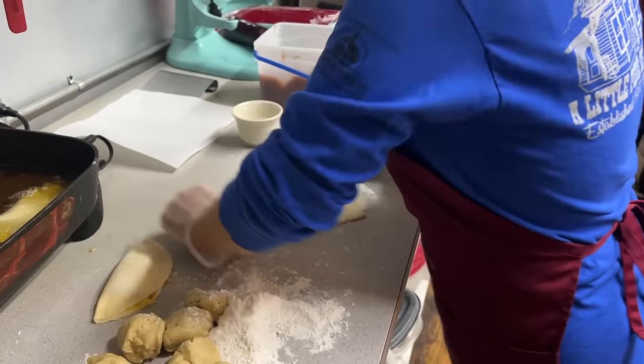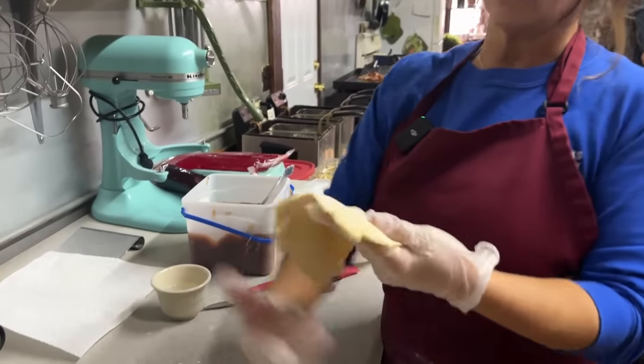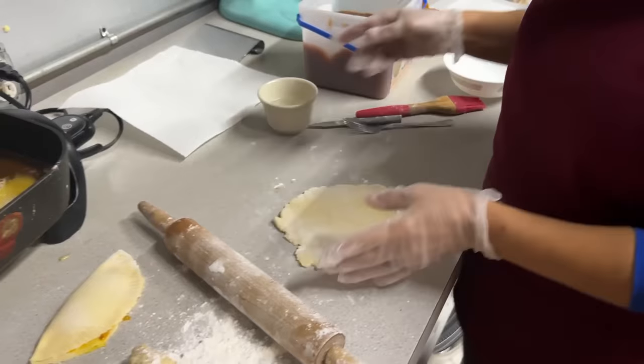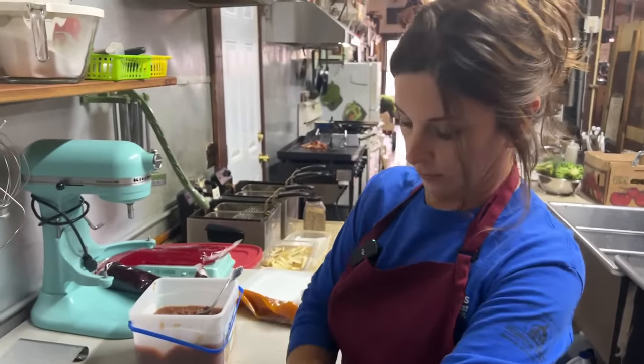And on the thickness of it, that's another thing that you learn. I don't know if you can tell the thickness of my dough, but you don't want it too thin because then your filling will come through.